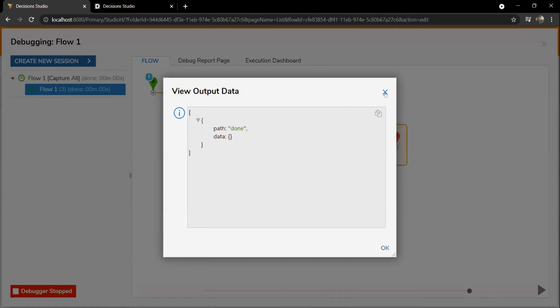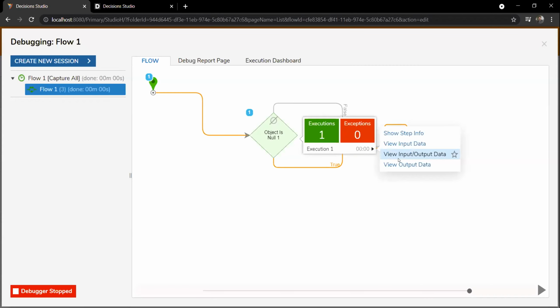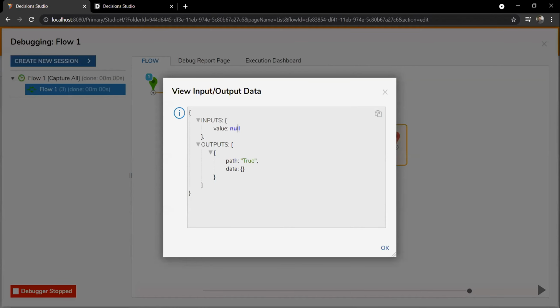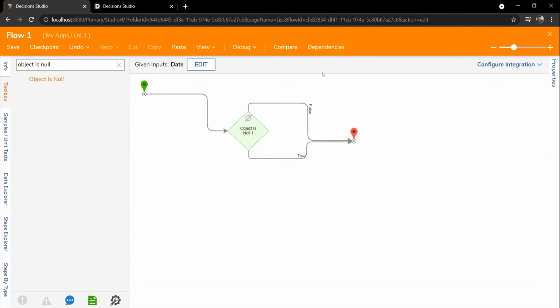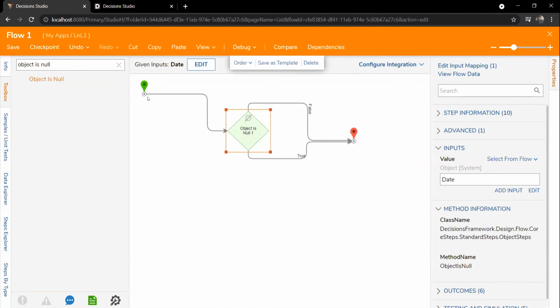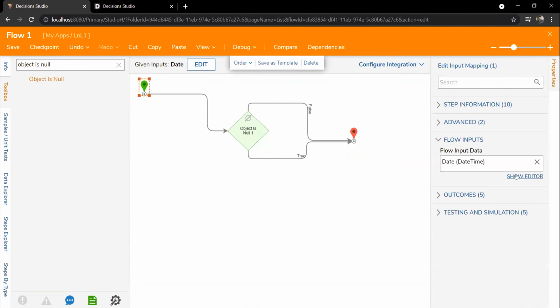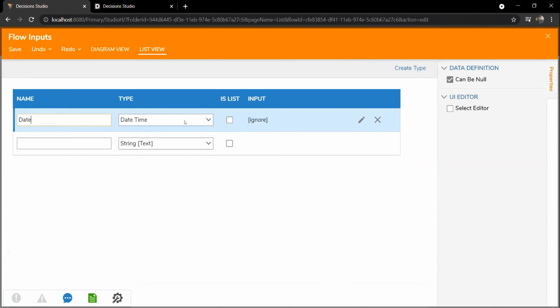But normally it would send it in not as null, it would send it in as empty, which for dates is what, 1114, whatever. 1400, whatever. So the two things there is, yeah, I think the object is null step would work, but you have to make sure your data is actually null. Gotcha. And typically you need to tell it that it can be null. Maybe if I uncheck this.